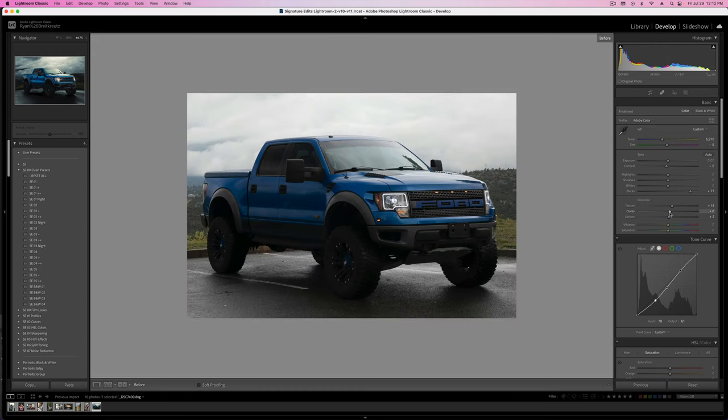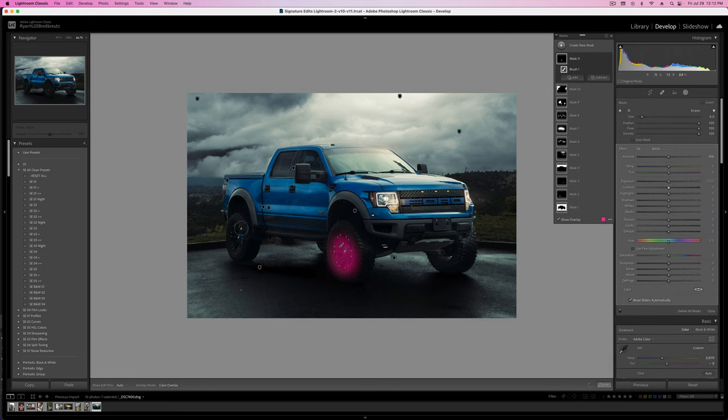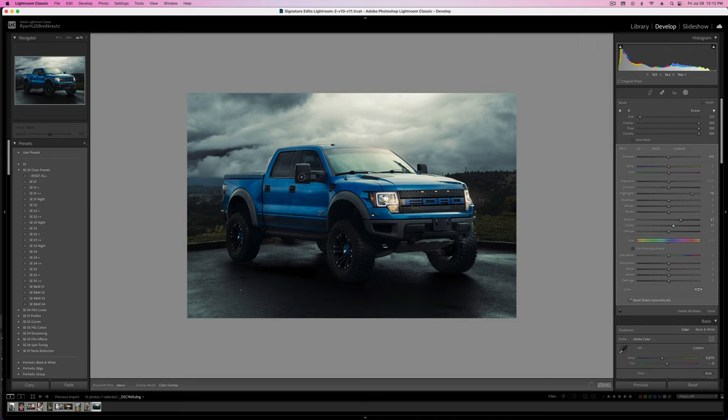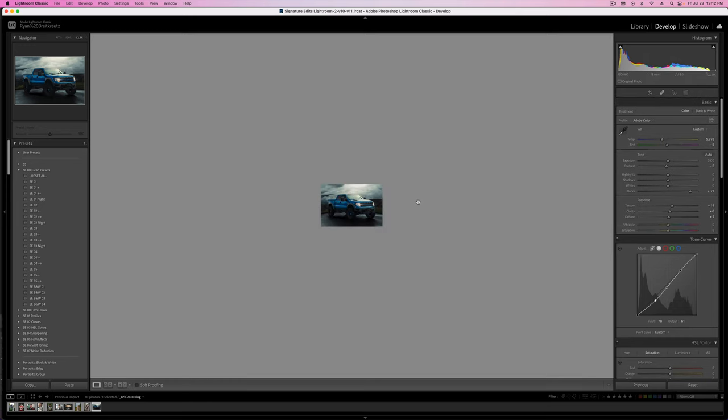So here's our before, here's our after. I'm not an amazing car editor — I'm just giving you a starting point, some tips on how to get started with automotive photography. Of course, the longer you spend on this photo and the more you focus on the details, the better it's going to be. You have to think like — what is the brand going to be interested in? Obviously they want the logo to really pop. The little features of the car that make it unique, you want to make sure you're bringing those out with 1% improvements.